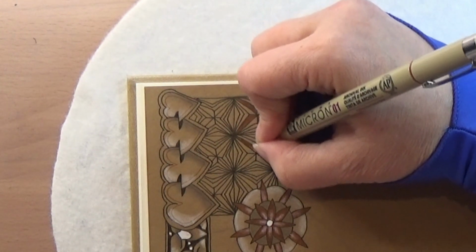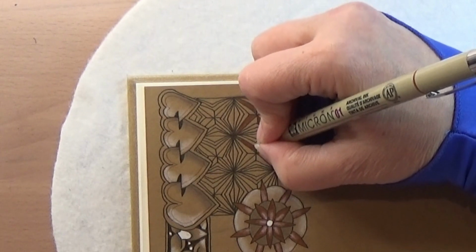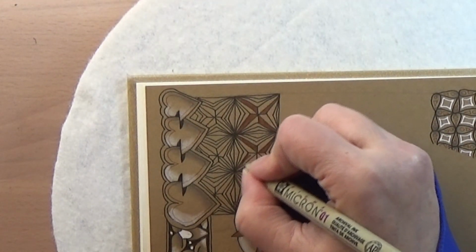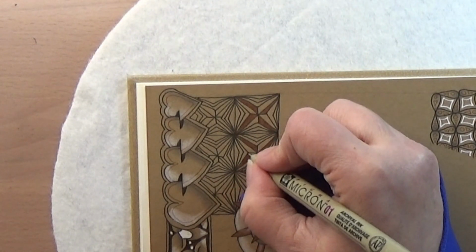Be careful not to do it wrong. It's every second side of the star that I'm coloring in here.